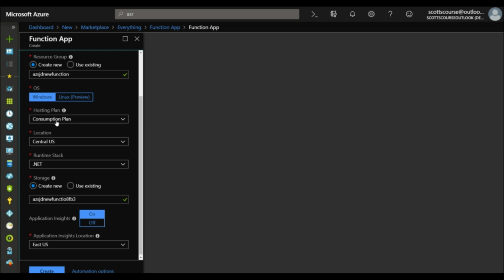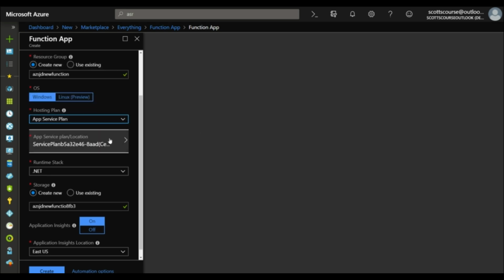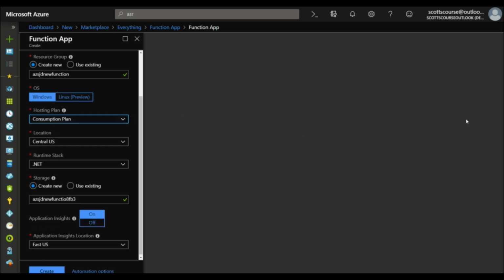Now we said this serverless, what makes something serverless is that you're basically paying for consumption as opposed to having a service plan. So the service plan is basically the traditional web app model, the application platform as a service. In the app service plan model, you're basically going to choose a server size. It's going to have different features if you're basically on the free plan or the paid plan, basic and advanced, etc. On the consumption model, it's a different pricing entirely.